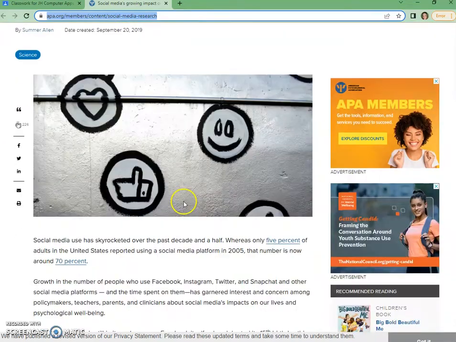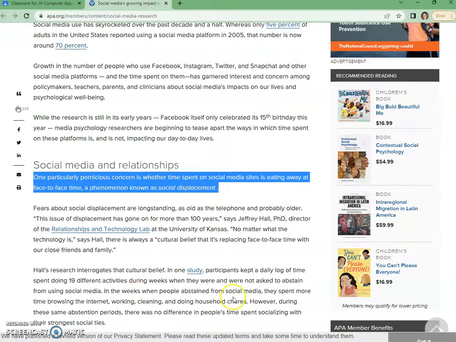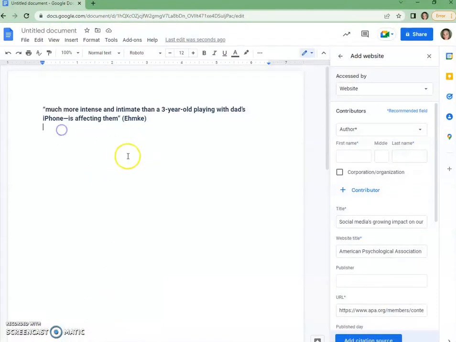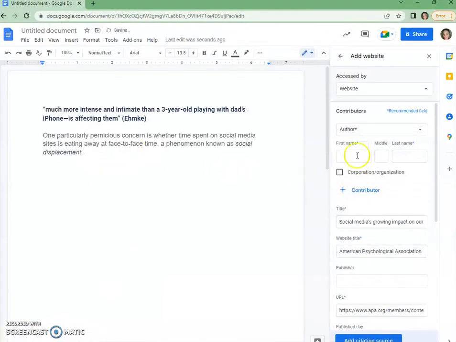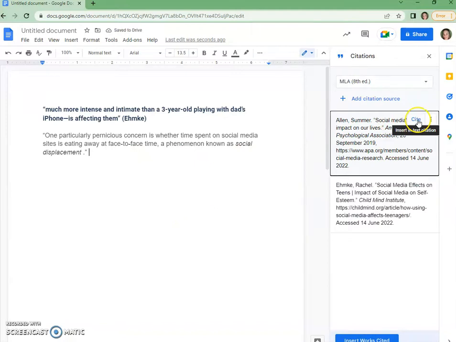So we'll add her name, and we're also going to need a quotation from it. We'll copy a sentence we wanted, and back to our Google Doc. We will paste in our sentence. We'll put Summer Allen in. This was her exact words, so we'll use quotation marks. And then, after adding this source, we'll just click Cite. Notice how it came in on the top. That's because it automatically alphabetizes our sources by last name. So there's our second one.